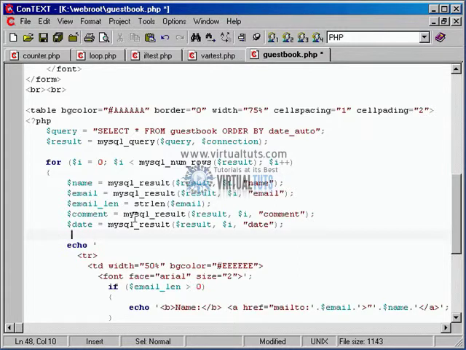So, date and $show date equals, now we're going to have the date function inside of PHP take in, let's see, we're going to tell it to format by hours, minutes, seconds, and then month, day, year.